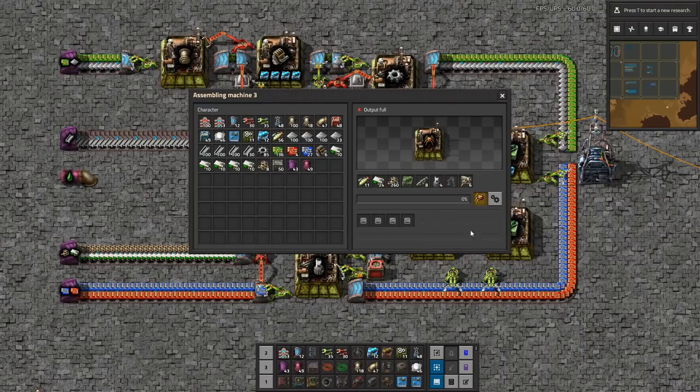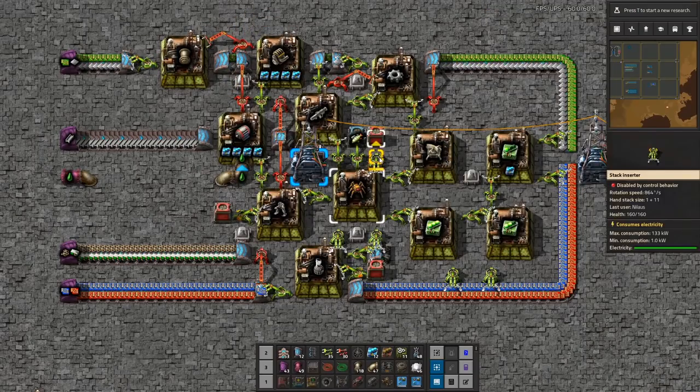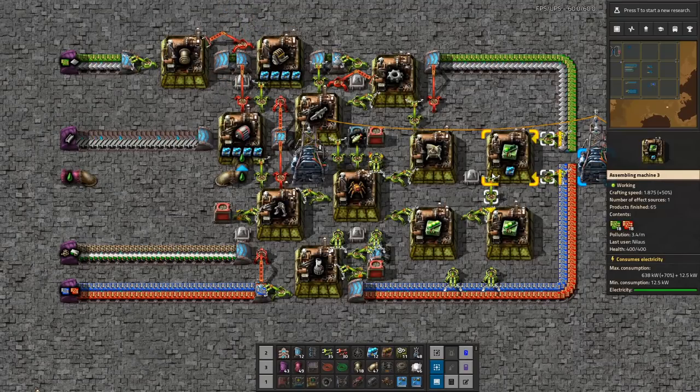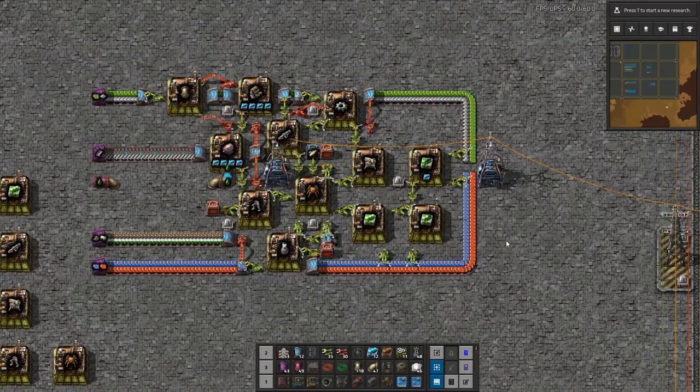Oh, we do have a Spidertron. The reason why we don't have it is because this one is actually a limit, and we already have built all the ones we need here, all the 10 needed. So there you have it. That is our build for how to get stuff from the bus.